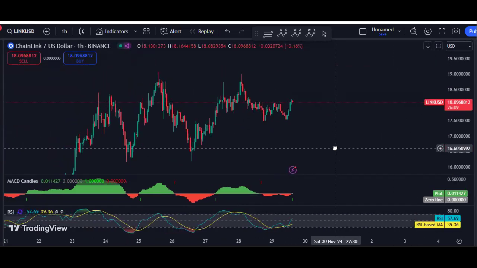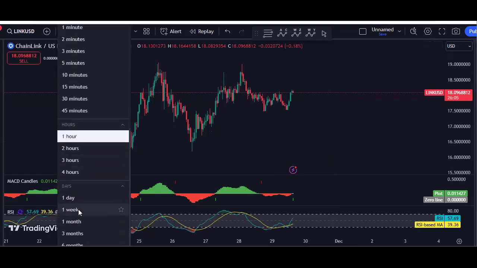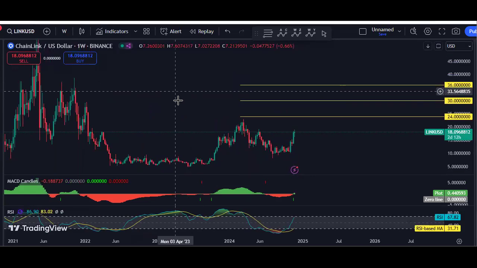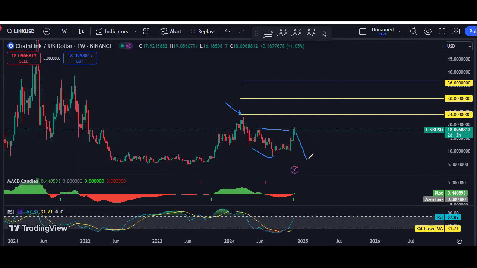And even if we move to the 1 hour chart, similar explanation. Anyway, if we move to the higher time frame, the weekly chart, all right, we can look for buy, and we're looking to see the breakout of the 24. Can we consider this one as a flat for the next drop? Technically, we can look at the chart in this way, but at this point, we are not looking at this one as a flat.